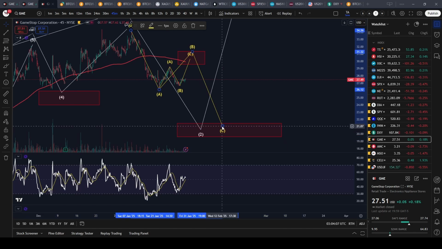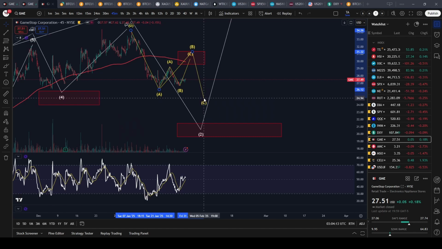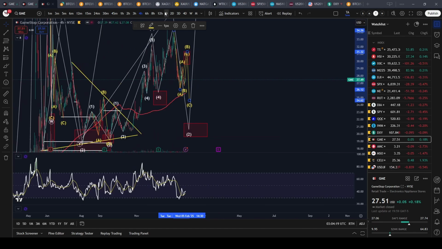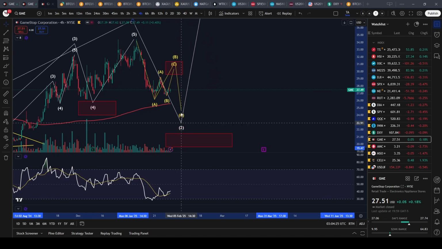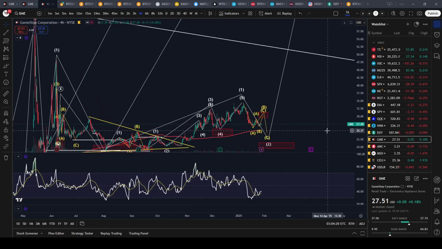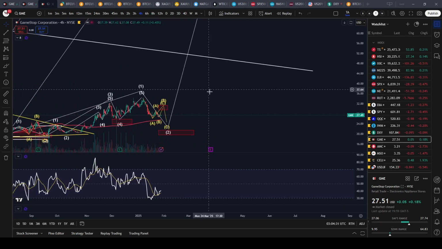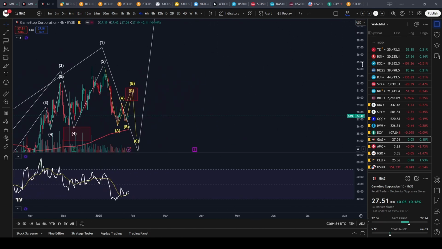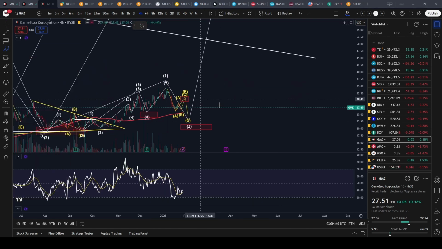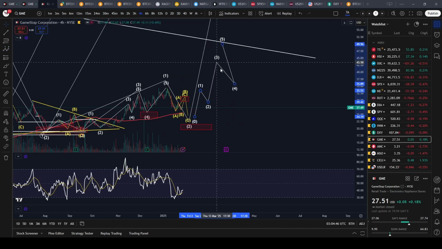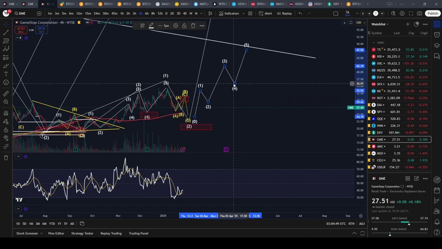$26 and the technical requirements have been met for a C wave extension, and it could be very shallow and you have no divergence on the 4 hour or the daily, then the wave 2 is done essentially, and this is going to be the wave 2 low, and you're getting ready for this wave 3 to take off, right? So now this wave 3 could start expanding and taking place in another impulse higher, which should take us to new levels. We should break above 35 and then do another impulse. And it could be steep, it could be a little bit more gradual. It doesn't have to be super pump.